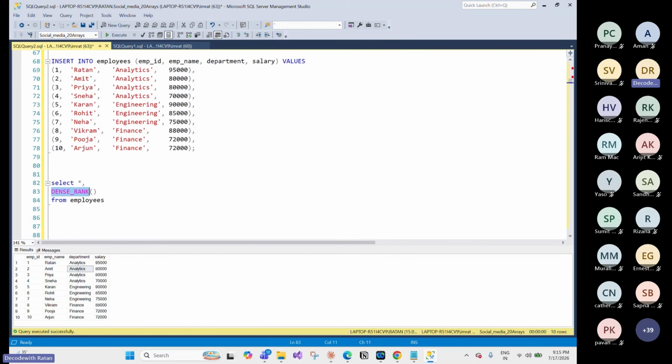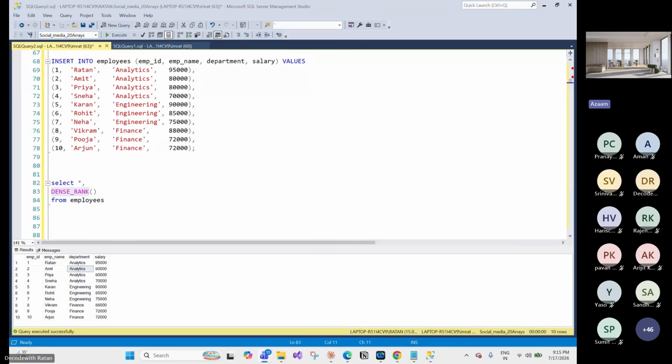If I use rank here, then what will happen? Anyone can raise your hand and tell me. Dense rank.